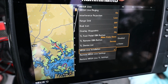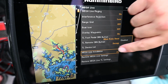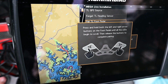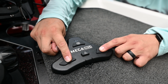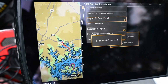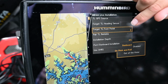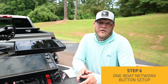To pair the foot pedal on HELIX, it's in the same accessories menu, go under Mega Live, go into Mega Live Installation, and then go to Pair TargetLock foot pedal. You'll see the prompt come on screen, and then press the left and right button on the foot pedal to pair, just like you did on SOLIX and Apex. You'll see the message clear, foot pedal will say connected, and then the pair option will then turn to forget TargetLock foot pedal. Next, we'll show you how to set up the One Boat Network button.